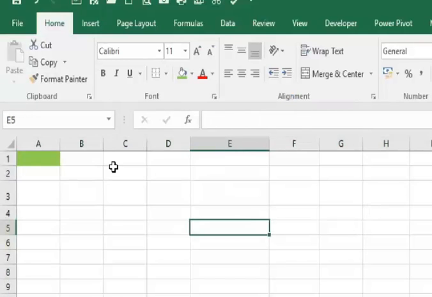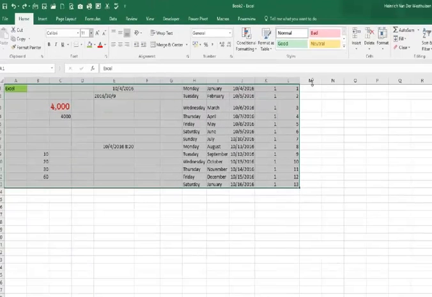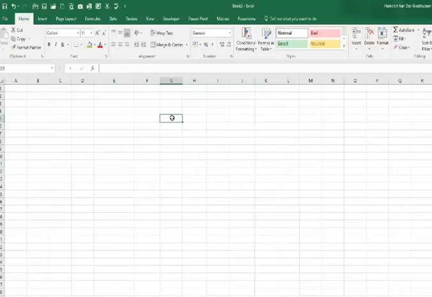Can you see that the formatting was not removed? What if I wanted to remove everything, the formatting and the formulas, as well as the numbers? On your home ribbon, you have something called clear. You can choose to clear all. That will clear all the numbers, all the dates, and all the formatting. I could just clear the formatting only. That will leave the data. Or clear the contents, which will leave the formatting. So in our case, I want to clear all. That will remove both formatting and the actual content as well.